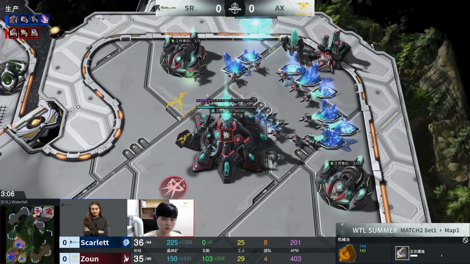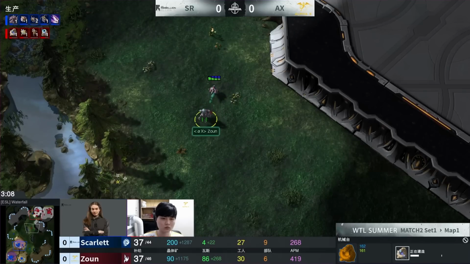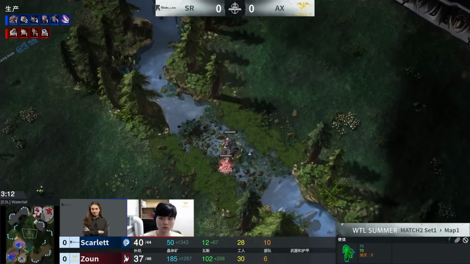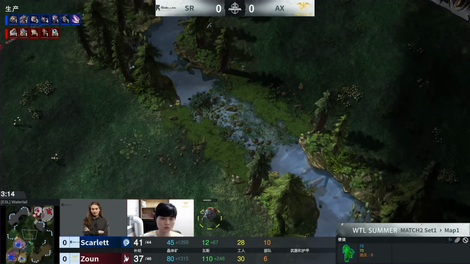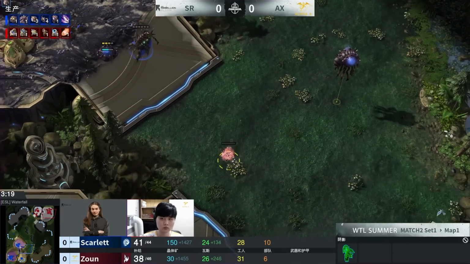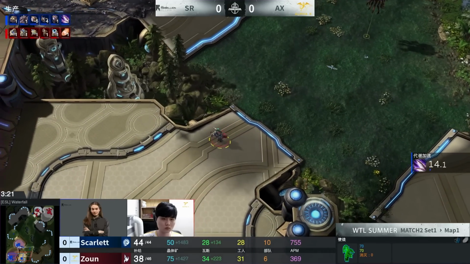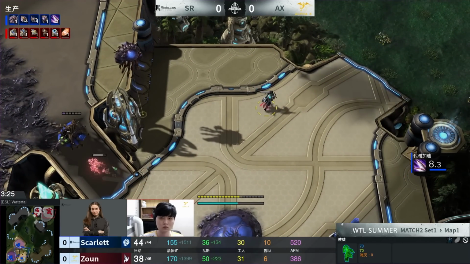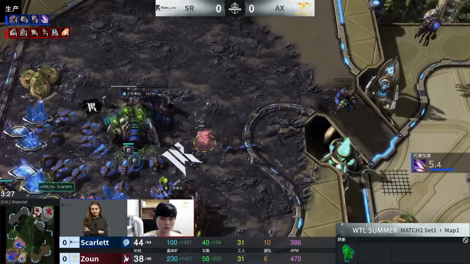Oh, even adding in that robotics facility, so I'm going to probably add in a War Prism to go along with these adepts. And the first adept is going to make its way into the natural, see what's up, see what Scarlett is planning, and we'll see a relatively normal timing hatchery there.